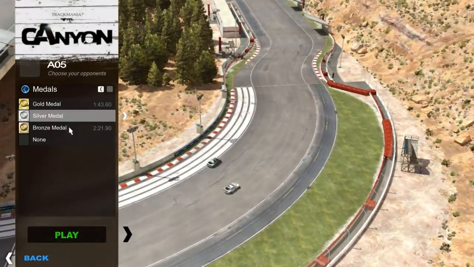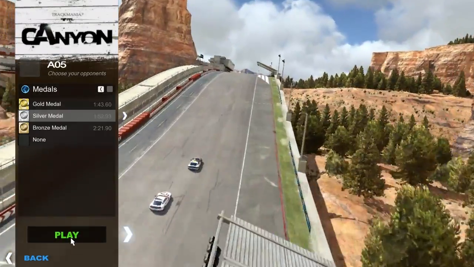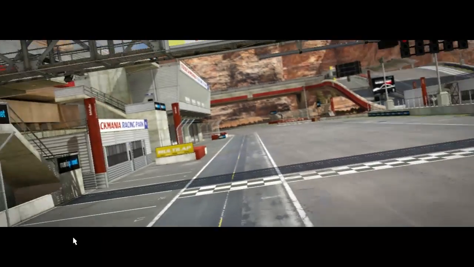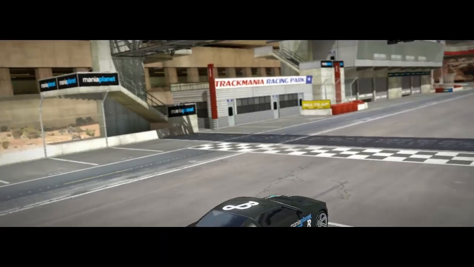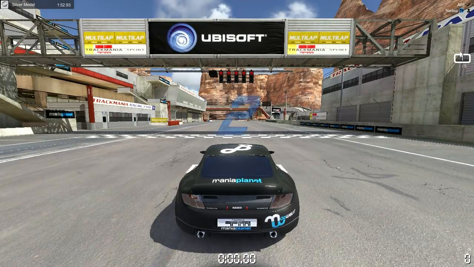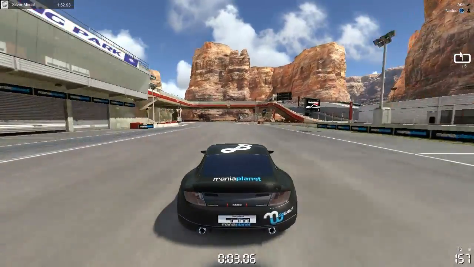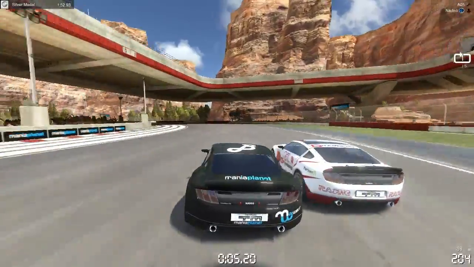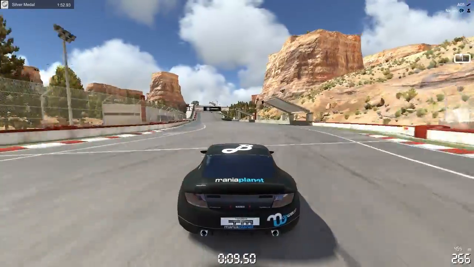Okay. Well, we're going to shoot for the silver medal, I think. And you can pick an opponent that got that particular score. So, I'm going to race against the silver player. Seems fairly reasonable. Just give it a bash. Okay. And off we go. Right, well, if you've been a Trackmania player, you'll immediately notice that this game just looks better. It's a very, very nice-looking game. There's no real doubt about that.